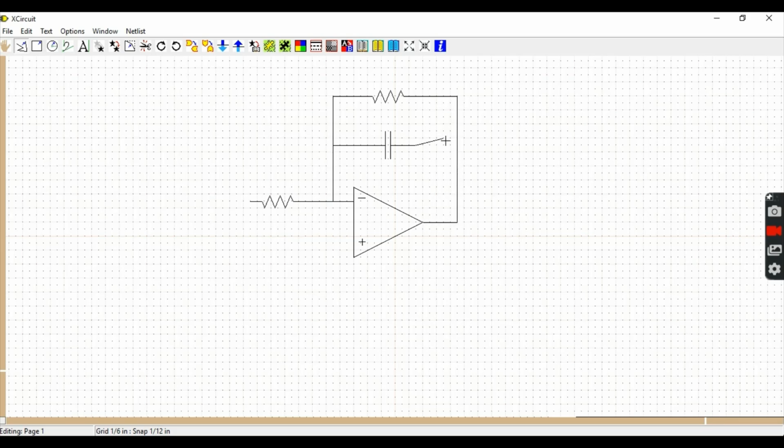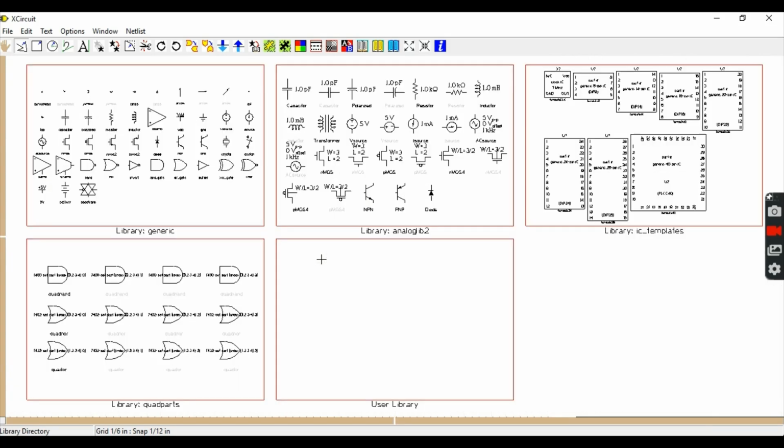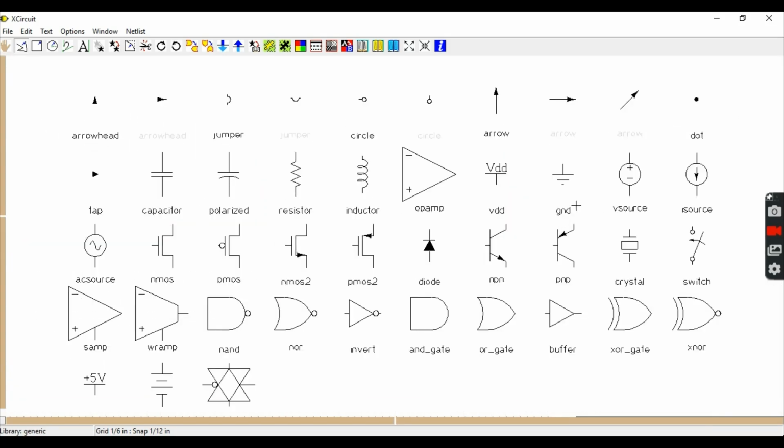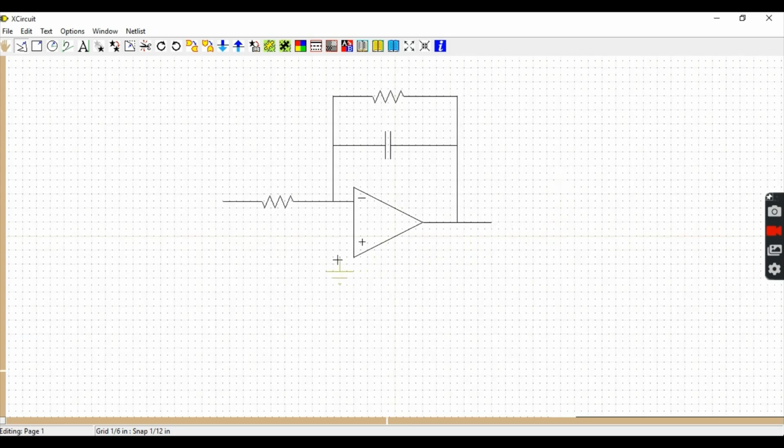And the rest of it is fairly simple. Now, I can keep one wire for the input, one small piece of wire for the output. I'm sure you know that you need to connect the non-inverting input to the ground. So therefore, let's go back to the library and select the ground pin over here. And I can keep it at this point, and I shall follow it up with another piece of wire.